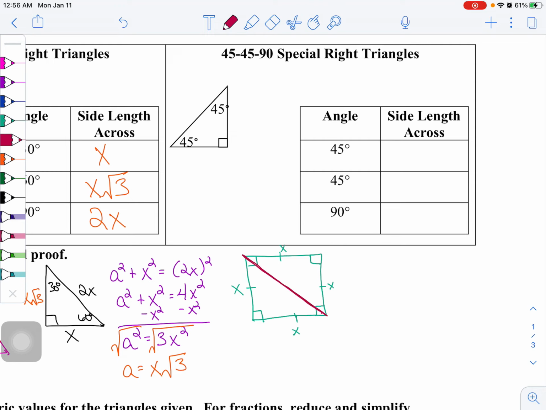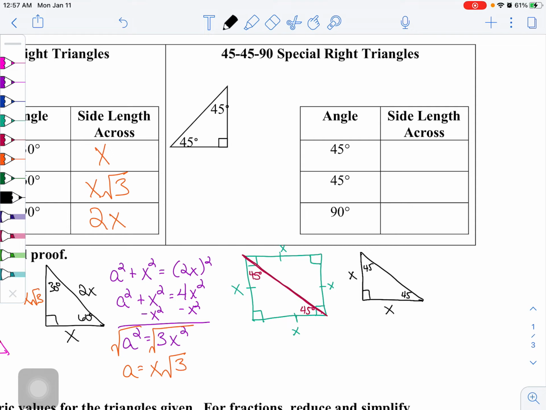Now the diagonal in a square bisects the 2 corner angles here. So if you bisect a 90-degree angle, you create 45-degree angles. Oops, not 44, 45. There we go. So off to the side, I'm going to take a second and just redraw part of this. Okay, so I'm going to do a little triangle on the bottom here. So we know x, we've got our 90-degree angle, here's 45, here's 45.